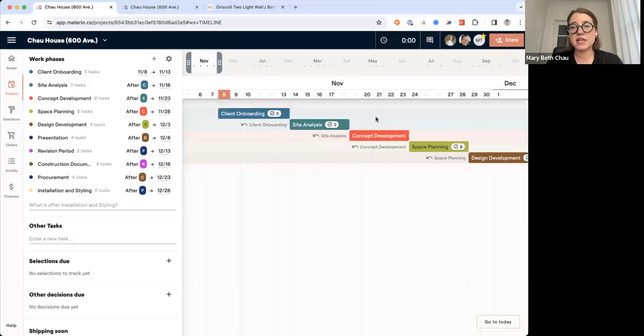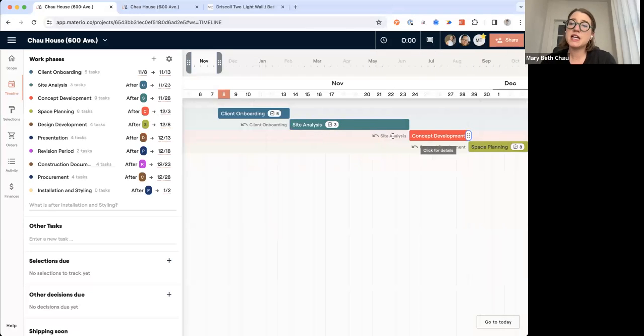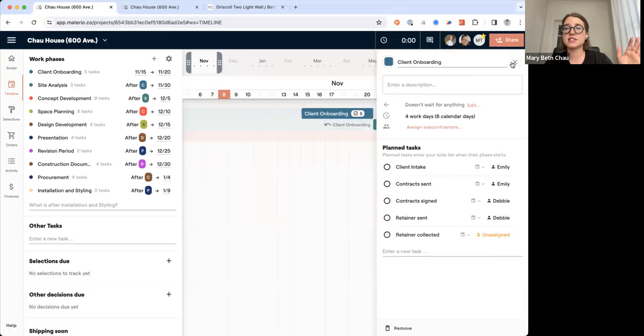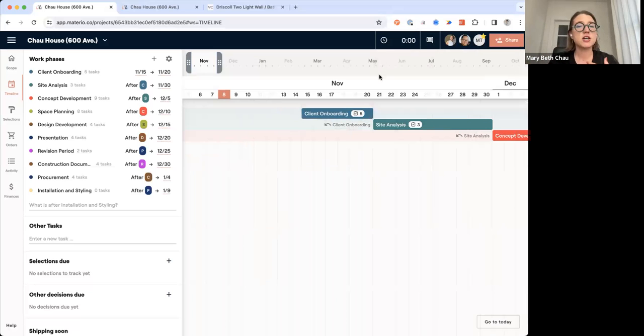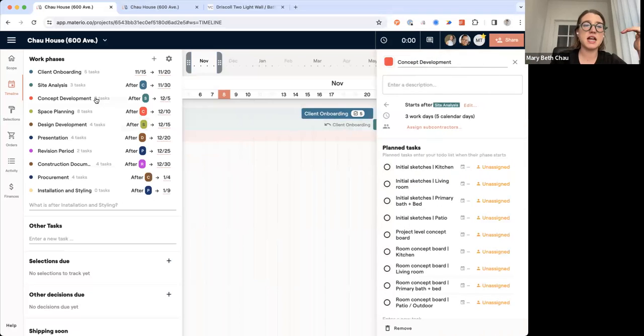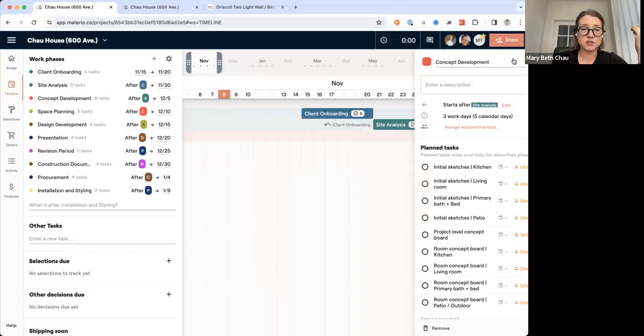Now you can always come in and customize this. You can drag these to be longer. And you'll see that it has built-in dependencies here. So if I'm pushing a certain phase and another phase is dependent on it, it's going to shift that work over. Let's say my project start date has changed. I can just drag this, and again, it's going to push everything with it. So it is really, really helpful to have these templates where you can come in and put exactly what you want to have in those phases, and you're not having to recreate it every single time.